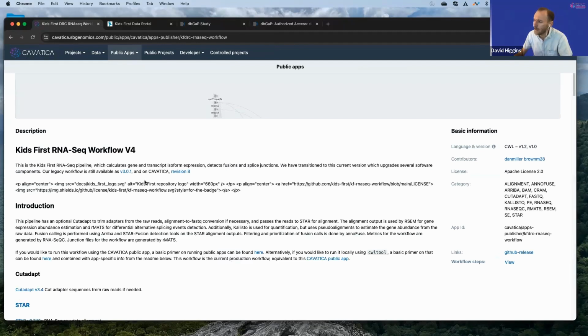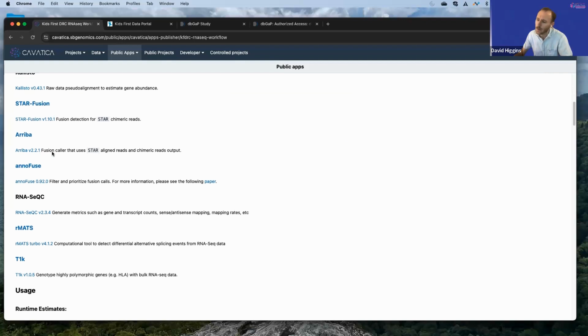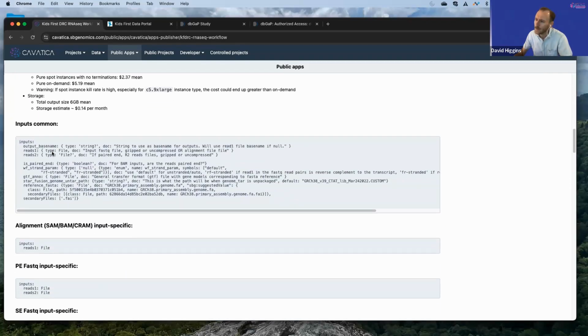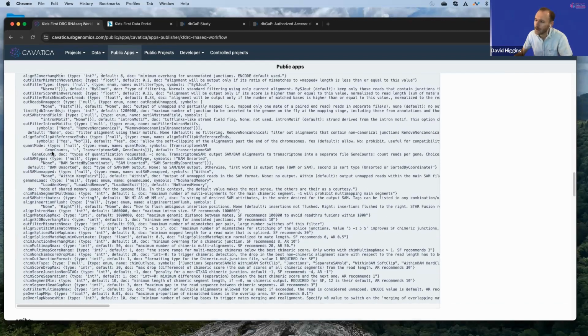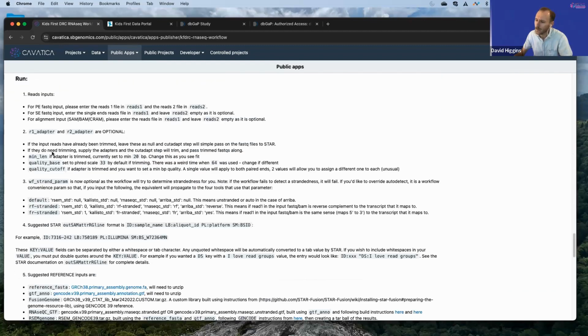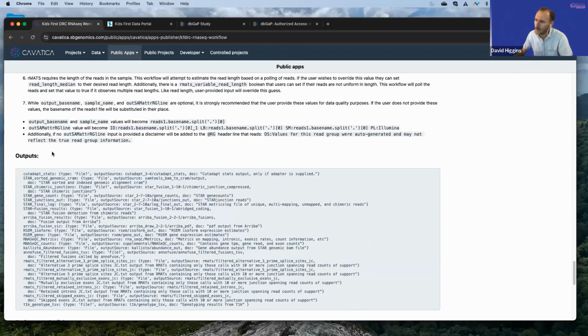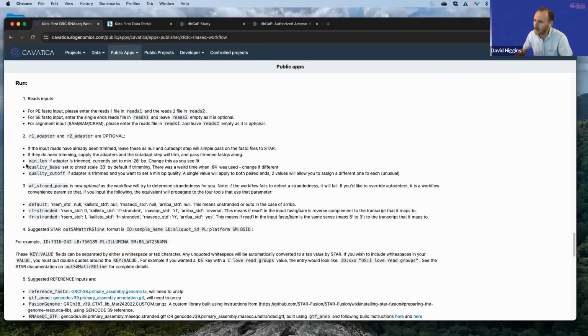And so as part of the README, I talked about this part with the different software tools, but if we scroll down, it gives you more specific information about the input and all the settings that we choose and recommend. But if you keep scrolling down, we have suggested references down here, as well as in the inputs.